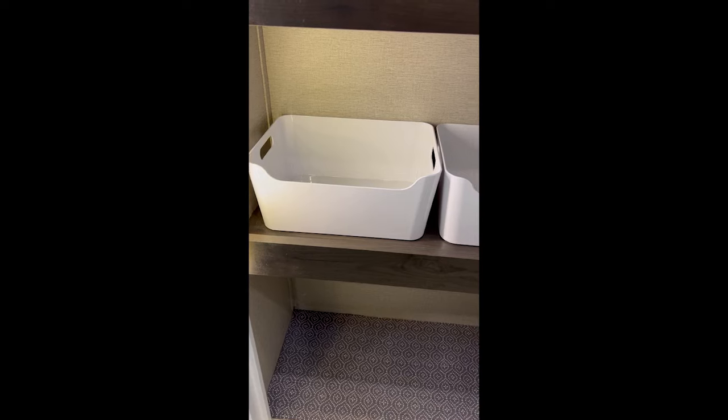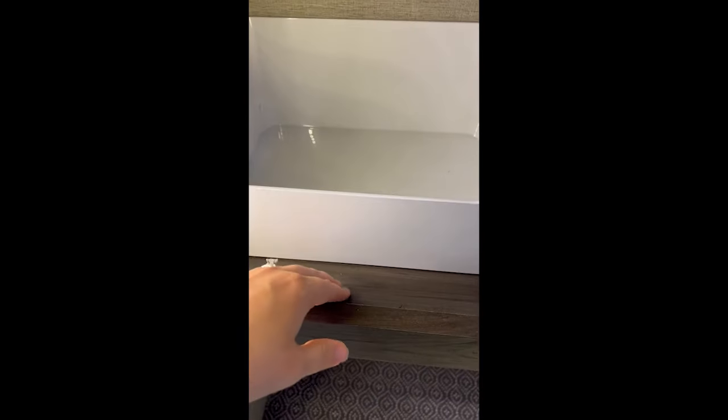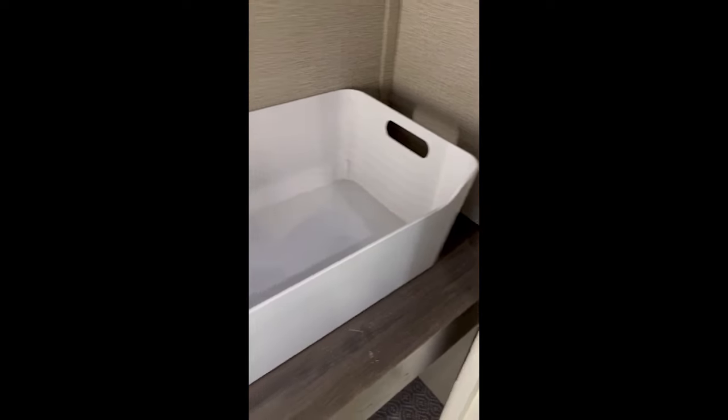Had a lot of questions about the bins that we use in our pantry of our 397 Momentum. So I wanted to go ahead and show you which ones those are, and we actually decided to switch them to a different kind that fit even better. So let me go ahead and show you which ones they are. All right, so these were the bins that we originally had in there. They're from IKEA, and as you can see, they fit, but there's still a pretty big gap right here. And when you push them all the way, there's a pretty big gap over there.